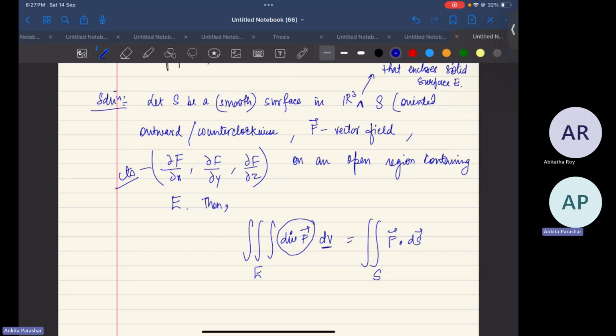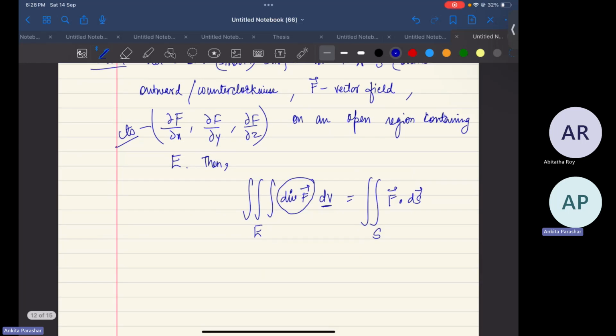And F is the vector field, that is okay. If I want to find the surface integral or the volume integral of the divergence, it makes sense over a certain region containing E which has to be open. But anyway, let's not go into the details. We just need to know the region below the surface, and the surface we have. These two things I want to relate. Does it make sense?